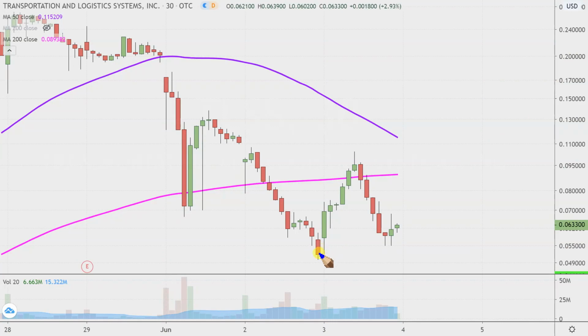The bulls came roaring out of the gates and got up to that pink line, which for those of you that watched the video I did on Tuesday, is a 200 period moving average. I commented about how the chart's definitely broken right now, but the first step in fixing things and getting everything back on track would be to get back up above that pink line. Again, on my chart it denotes the very well-known, the very famous 200 period moving average.